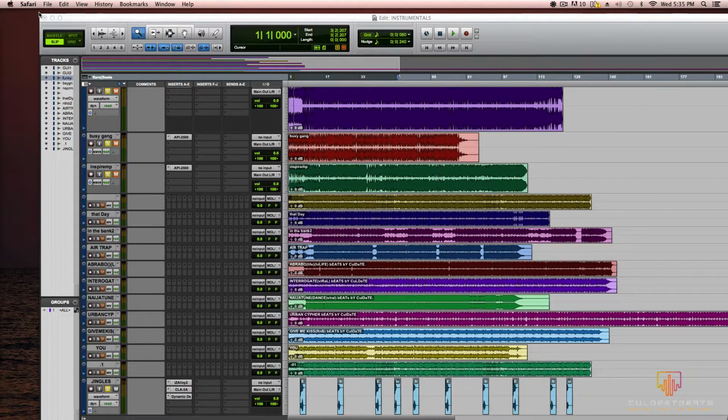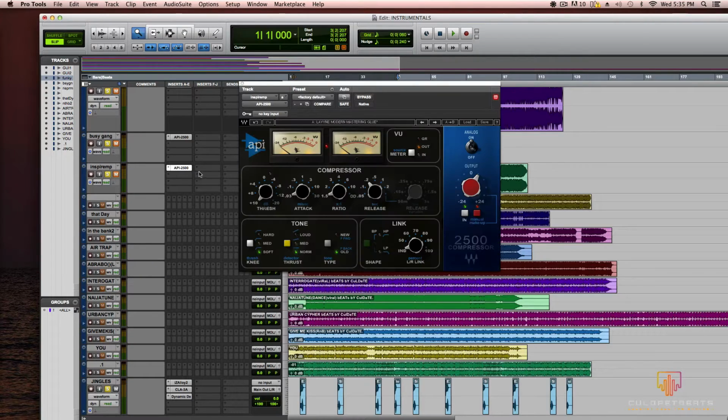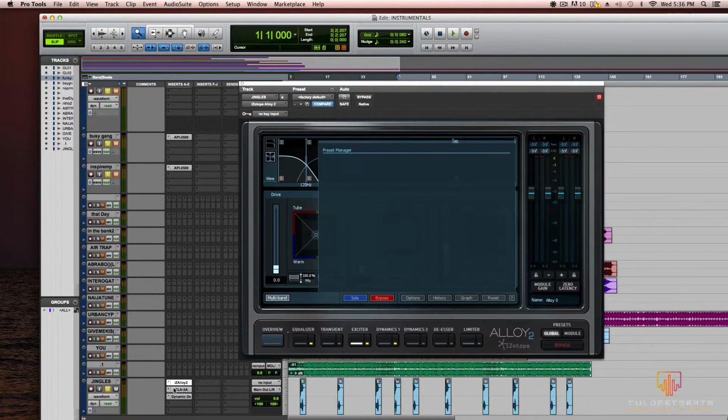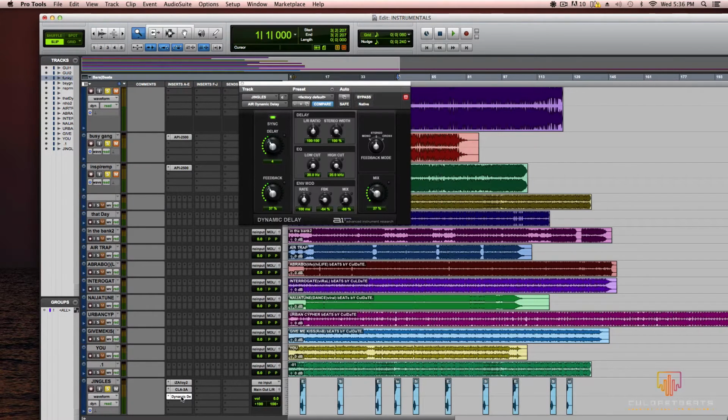Okay, so this is how I render my stuff. This is what I do on my beats. At the end of the day, I don't do a lot of stuff on it. Like I said, don't put limiters on your beats. Use the API, use the SSLs. On your jingles, you can put an alloy on it, CLA, pump it, bump it a little bit, put some delay on it. Make it cut through the mix.